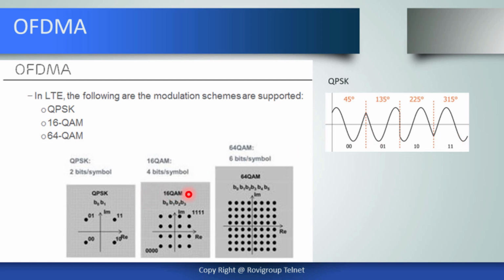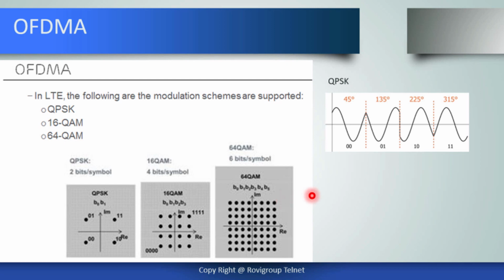Now in 16-QAM, what happens is that there are more points, so there is more change in the phase and amplitude in order to present information. These points get closer to each other in 64-QAM, so it means that there is a higher probability that the information using 64-QAM modulation will be deteriorated when there is more noise in the radio network.